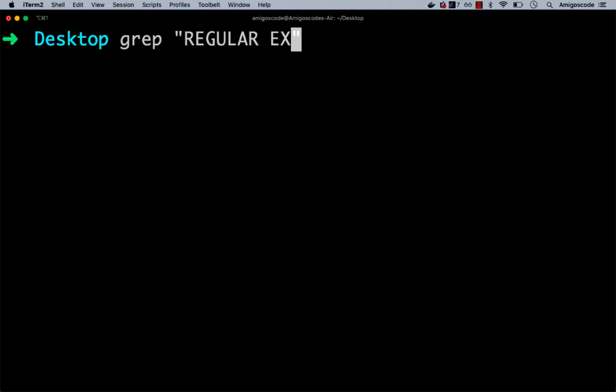So right here, let's go ahead and simply search for end. Right here, we want to search for end. And then right here, we can specify the file name or the folder. So let's go ahead and search for the word end inside of examples. Bear in mind that I'm inside of desktop at the moment. Now, before I press enter, examples right here is actually a folder. So remember, we've been doing things with folders, and every time that we use folders, we have to say that we want the command to execute in recursive mode.